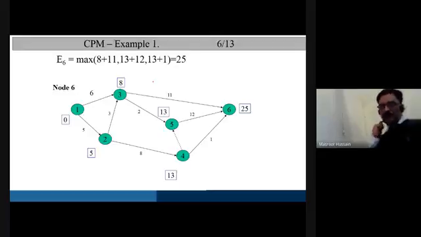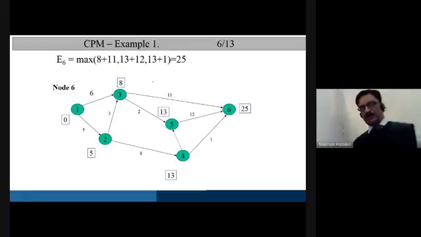Now, we are immediately going to start the backward pass computation. And the backward pass computation always starts from the last event, the last node of the network. Over here, it's going to start from 6.